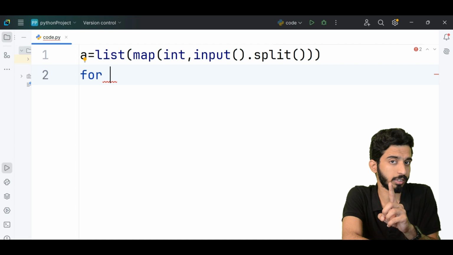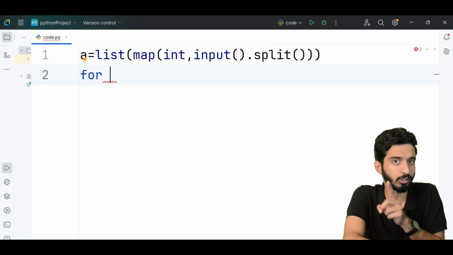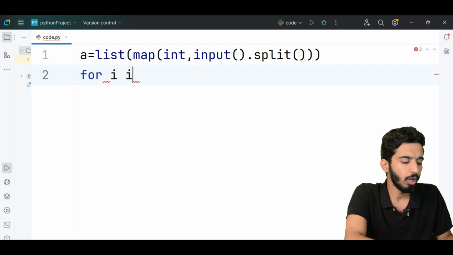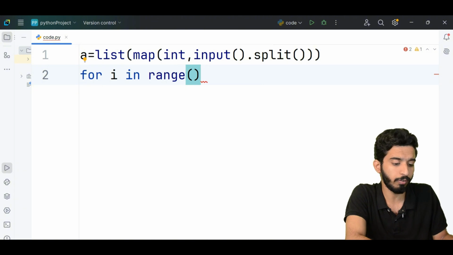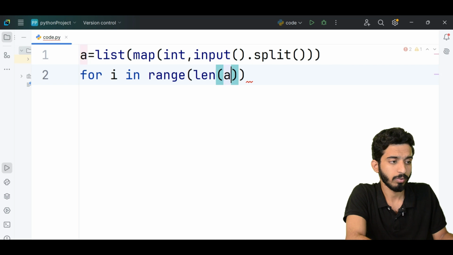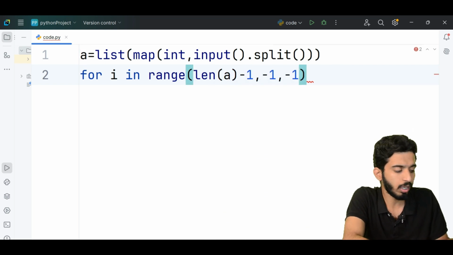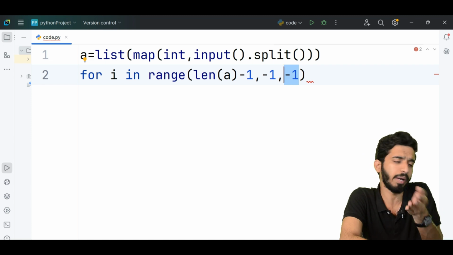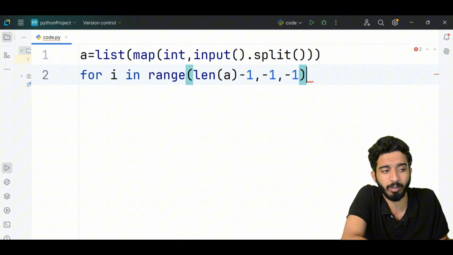Okay, fine. Coming back to the question again, so I'm running a for loop, and you could have observed when I was explaining the logic itself that I need to run the list from back to front, not from front to back. Yes or no? I need to check from the back to front, right? So I'll make sure the list is running from back to front. How are we going to run it from back to front? I am going to find the length of the list. Okay, I'll go for -1 comma -1 comma -1. So the step is going to be -1. It is going to decrement by 1, and I'm going to go till it is 0. So it is not going to touch -1. Everybody knows that very well, right?